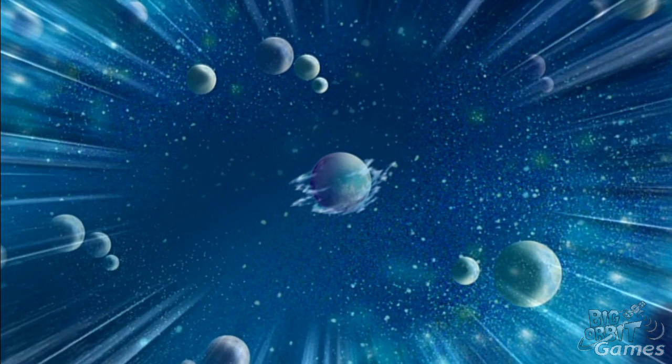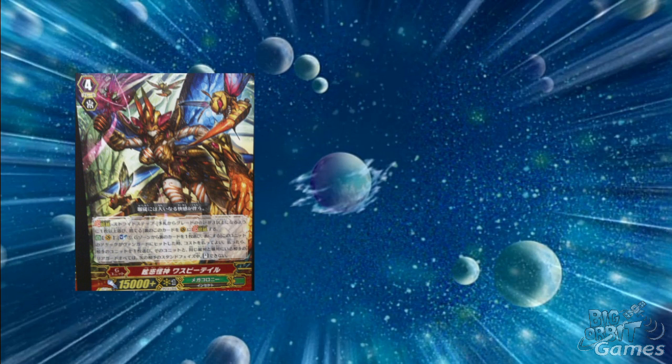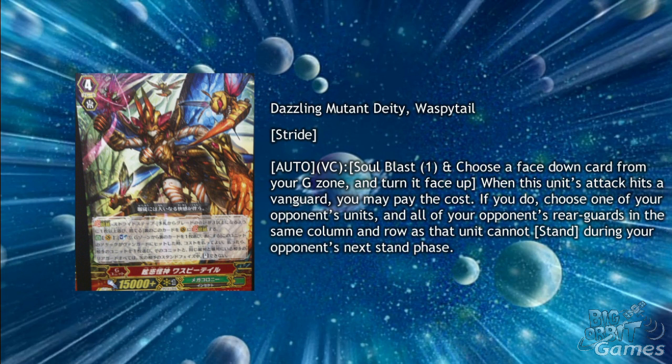Lastly, for this week's cards, we have Dazzling Mutant Deity Wasptail, a new Stride for Mega Colony. As an on-hit effect, you can Soul Blast 1 and G-Blast any G unit, and choose one of your opponent's rearguards, then all units in the same row and column as that unit are paralysed. So what this means is you can paralyse up to 4 units through this skill.